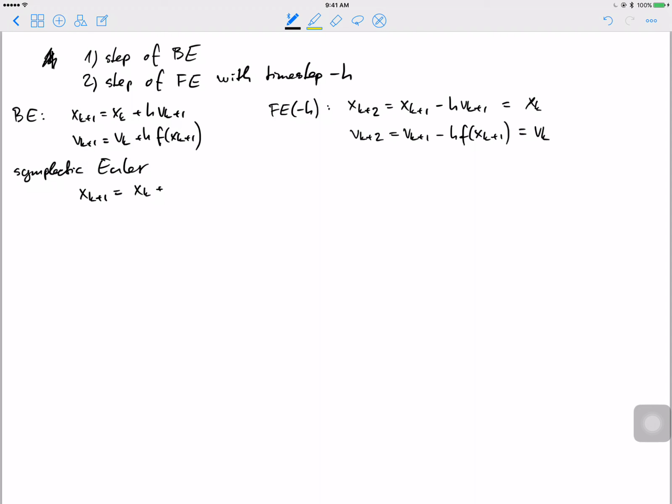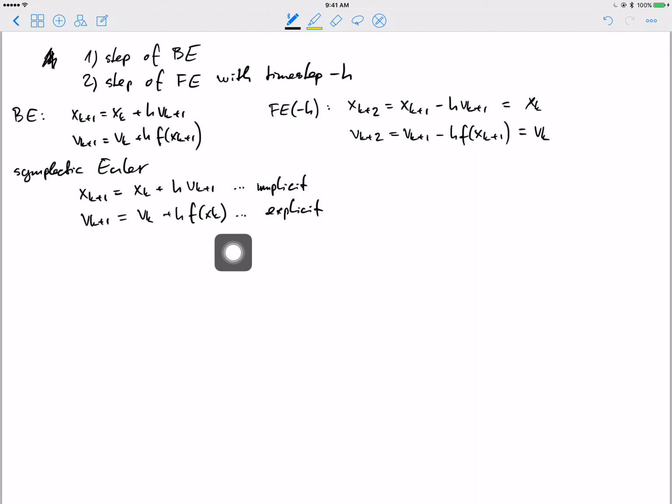So I go implicit on positions. I do basically an implicit Euler step on positions, so I use v_{k+1} when I'm writing the positions x. So basically an implicit update. But the trick is that the velocities I update explicitly. So this is an explicit step. If you had forward Euler, you would have v_k here. If you had implicit Euler, you would have x_{k+1}. Symplectic Euler is kind of a blend of them. It's one way you can look at it.